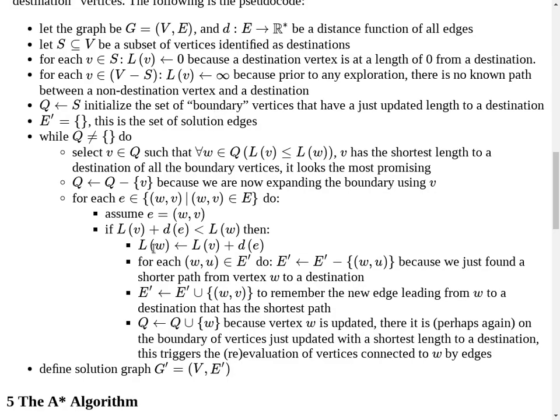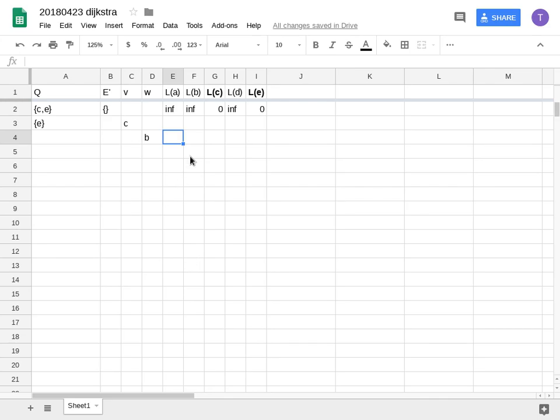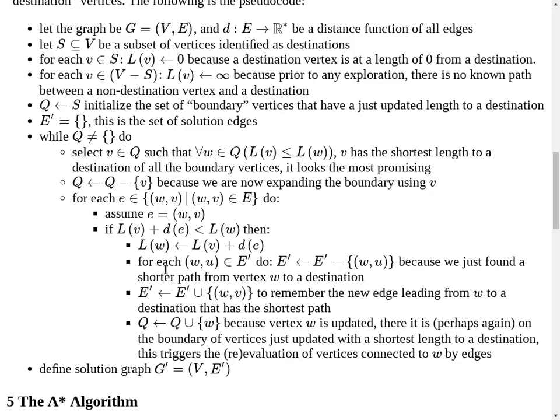So in the conditional statement, the first thing we do is update the length of the shortest path from W to one of the destinations. Kind of makes sense, right? Because we just found a shorter path. Let's remember the length of that shorter path. So what is the numerical value this time? If I were to update this number, what is it going to be? 15, exactly. Okay, so 15 is good. So we just update it. We just update this guy. And then we move on here.